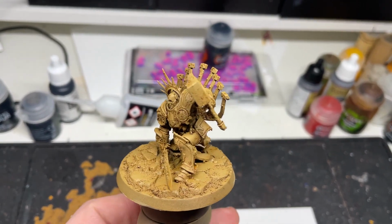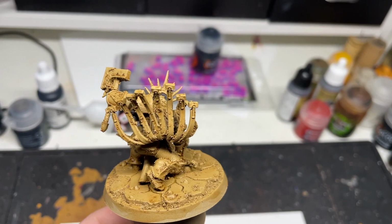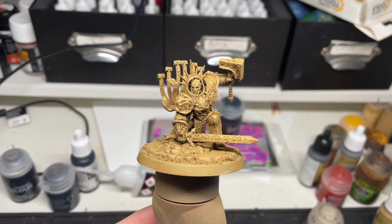After that, I used Seraphim Sepia. It's a wash. Just apply it. If it pulls up, then use a brush to get rid of the pooling in the recesses.